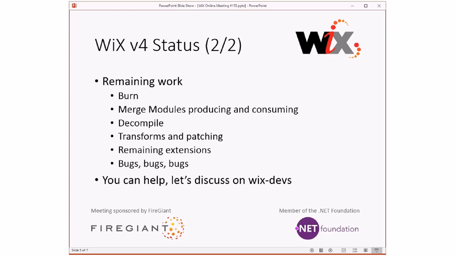So that list looks really long. Looks like, how's that ever going to all work? The thing is that mostly it's about getting the code that we've had in the past into the appropriate place in the new world. And so a lot of that is very straightforward. Like, I don't expect Burn to take too long to bring over to the micro repo and get all set up. So I'm actually excited about doing that.